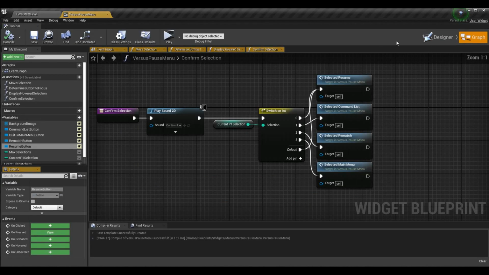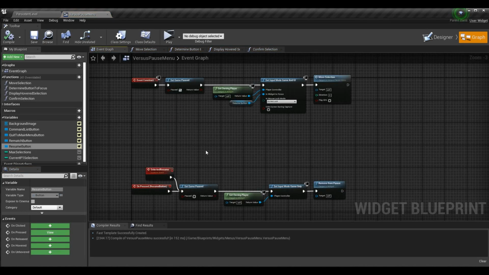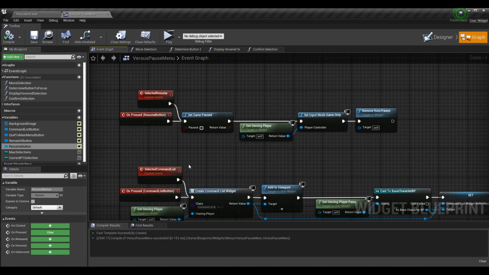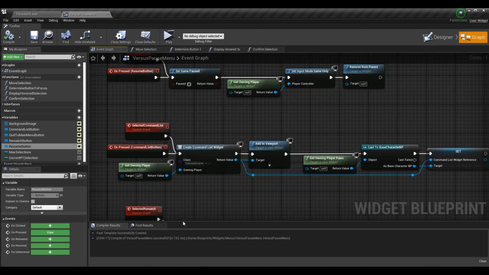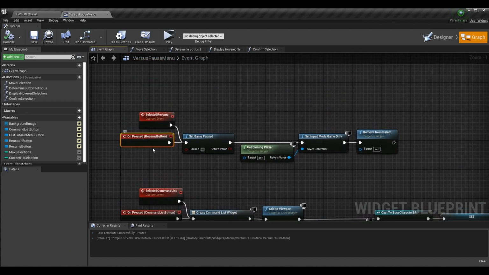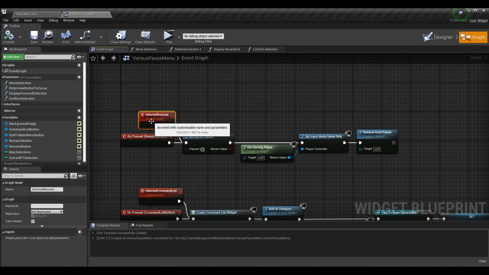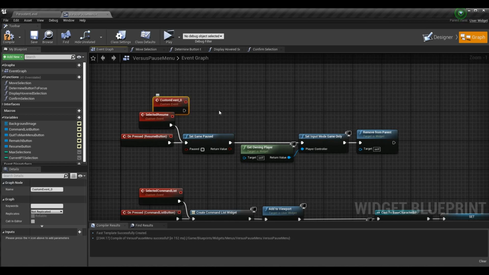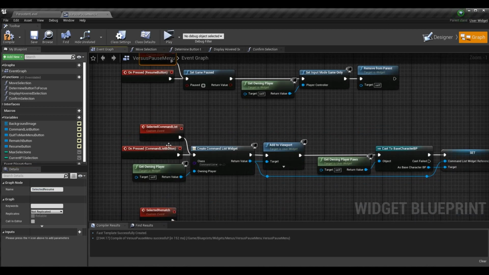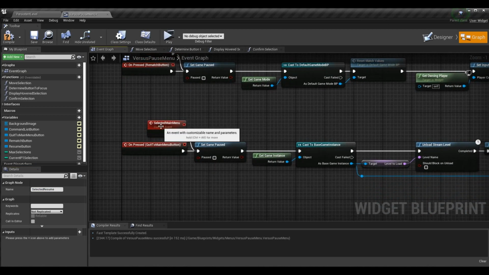Now, in the other pause menu episodes, I've actually done this in the event graph. Okay, so I have on press for resume, on press for command list, on press for rematch, on press for quit the main menu. What I've now done is added custom events because these on press are for mouse inputs, and if you press like enter when you're focused on a button. But we also want to use our custom input system. So I've added a custom event for each of these, and I've just called it whatever. To keep it consistent, I've just clicked on them and named them like selected and then whatever it was. So selected resume, selected command list, selected rematch, selected main menu.